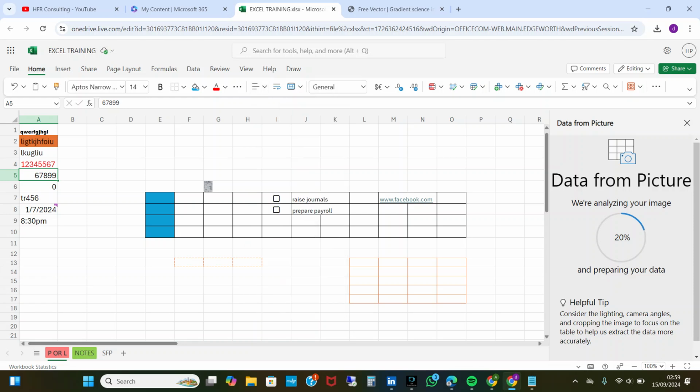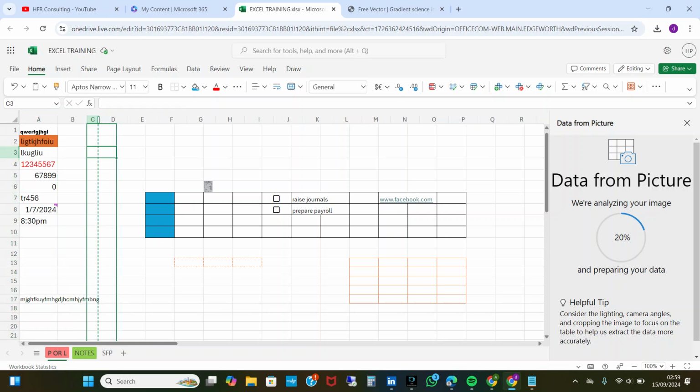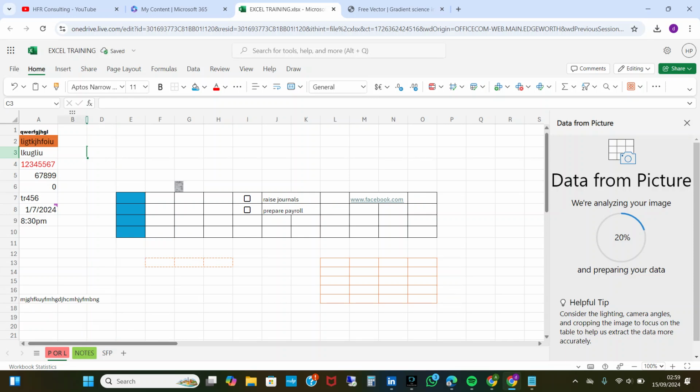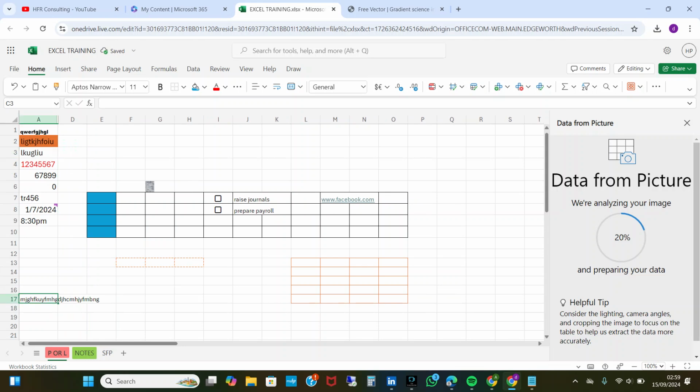Okay, then let's look at wrapping text. Let me just write something to demonstrate that. Now you can see that what I've written is more than one cell of text. You can see that it spreads into two or three cells. So wrapping text means, now you saw what happened before: the text was all over the different cells because it was more than one cell.